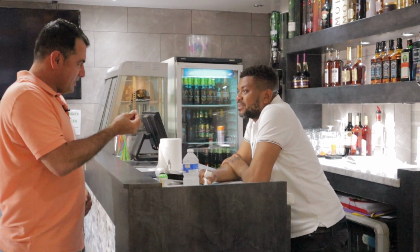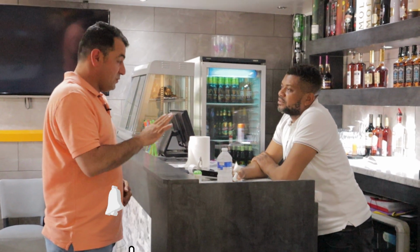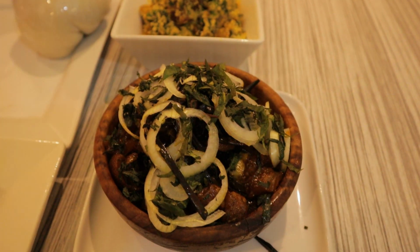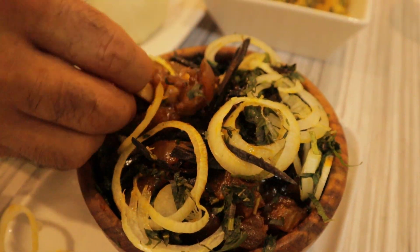Gobi was very nice. It's smoky, nice, with a lot of different African vegetables. It's so beautiful, so beautiful combination. Wow, what food! Absolutely amazing, so delicious and so tasty. We tried okra soup, gobi and egusi. Really, I enjoyed it. It was so nice and tasty and delicious. If I want to pick my favorite today, I will go with gobi. And it was delicious and nice. I really enjoyed African spice. Was so nice. Its combination was so delicious.